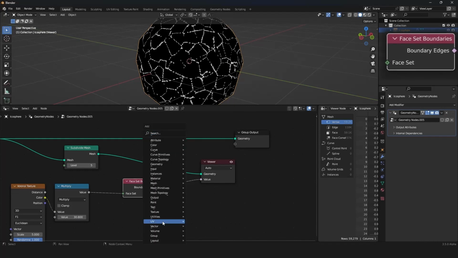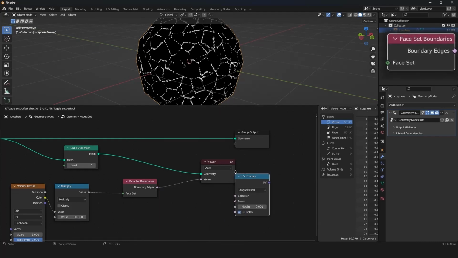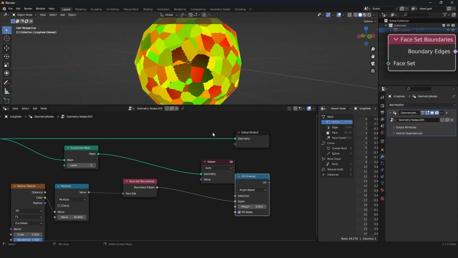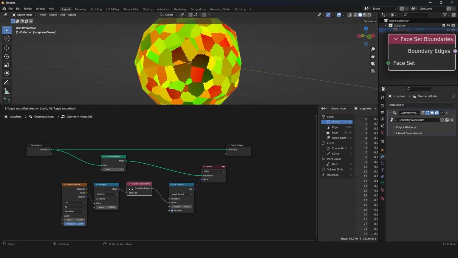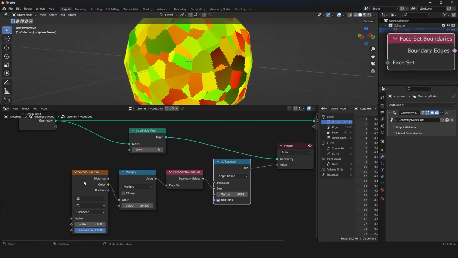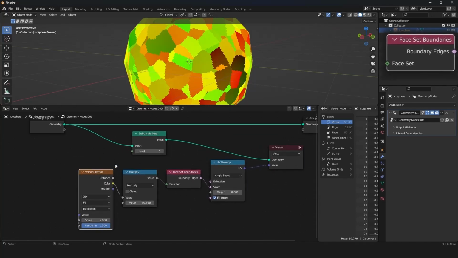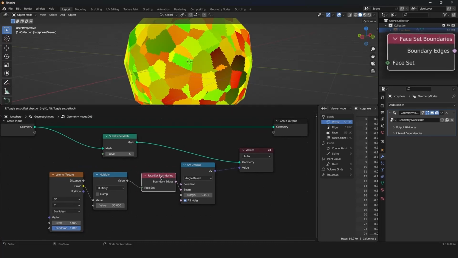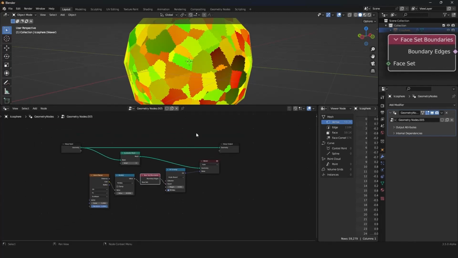And then you can use this as, for instance, the UV seams of the UV map, as shown here. This is a very useful node for UV unwrapping. So you can create face sets here, for instance, with the Voronoi texture, and then you can calculate the boundaries of those face sets with this node, and then you can use this as seams in the UV unwrapping.